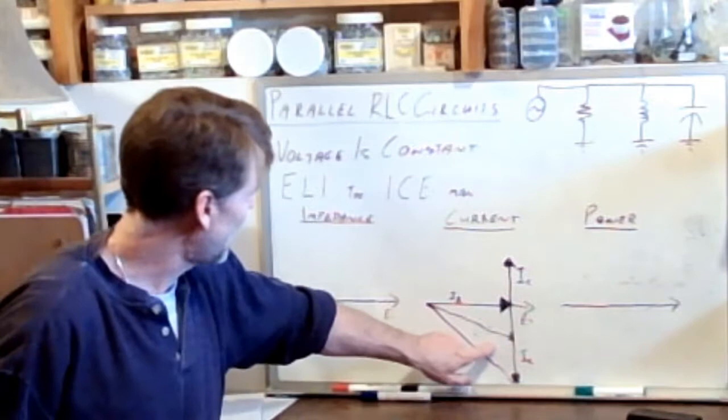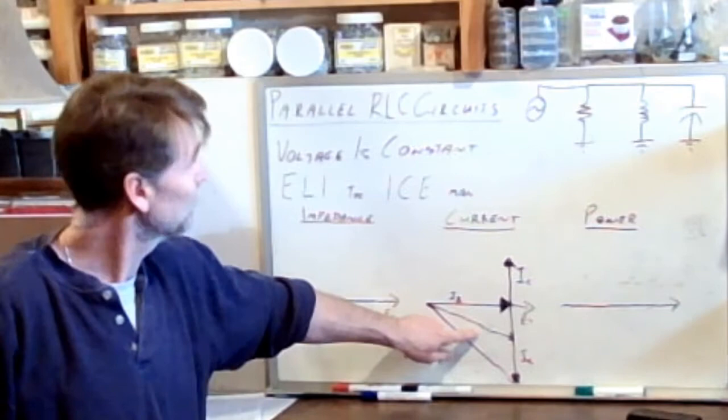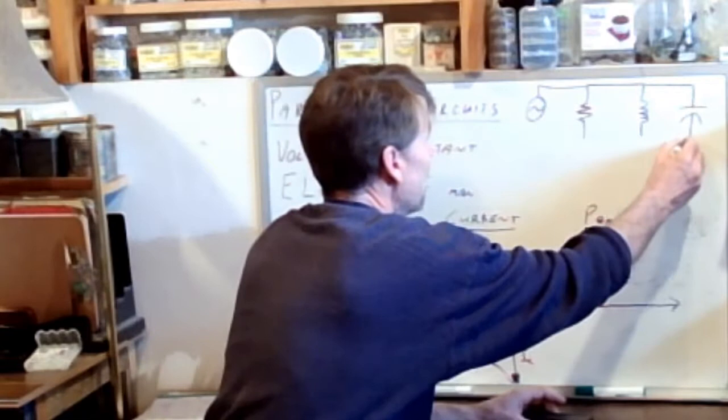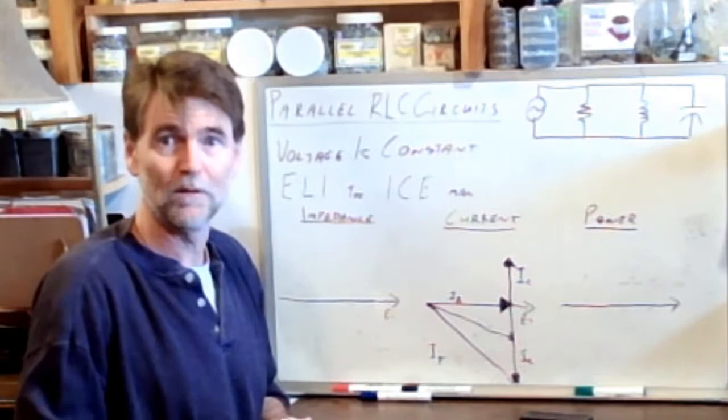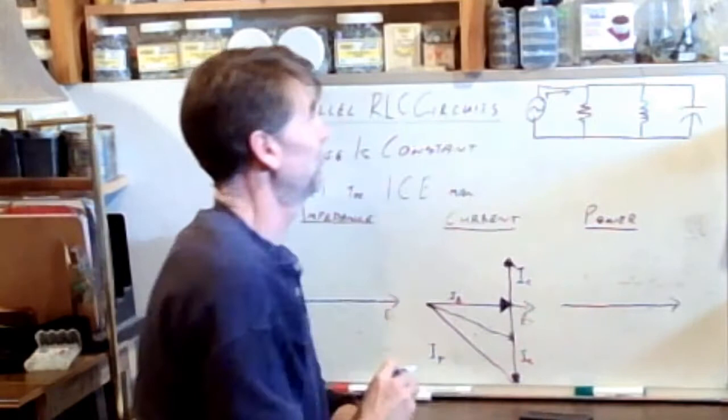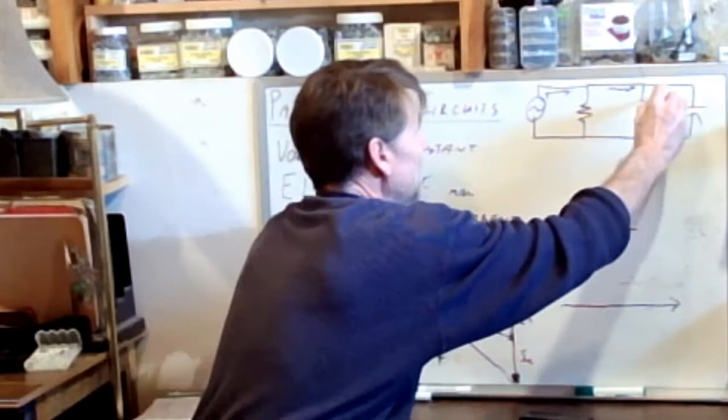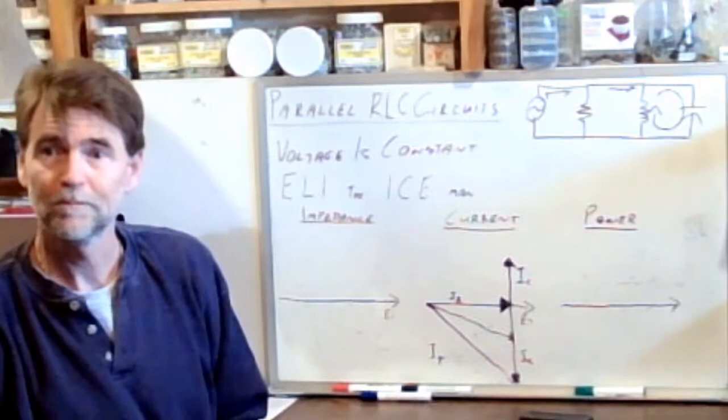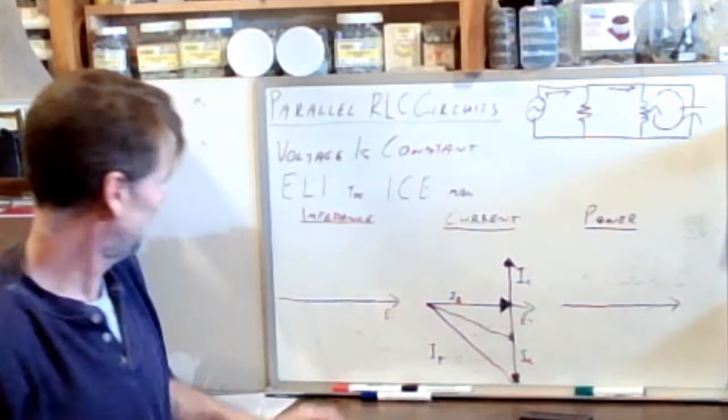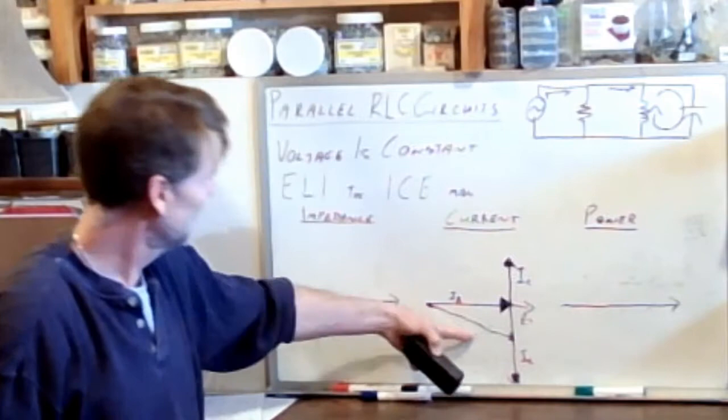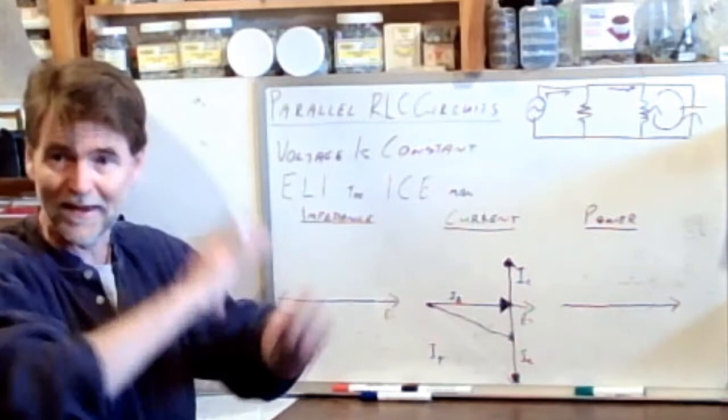And thereby reducing the amount of total current required. If I change my drawing a little bit, that doesn't change the circuit, that just gives us a little bit different opportunity to talk about what's happening. If we talk about current flowing through there and current flowing through there then this IC and IL out of phase by 180 degrees means that we have current flowing around that loop. That's what's happening and so these two cancel each other out to a particular extent and this is not IT.